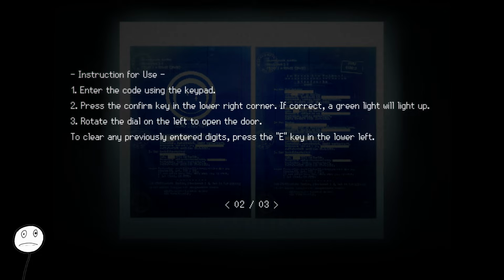Instruction for use. Enter the code using the keypad. Press the confirm key in the lower right corner. If correct, a green light will pop up. Rotate the dial on the left to open the door. To clear any previously entered digits, press the E key on the lower left for empty.